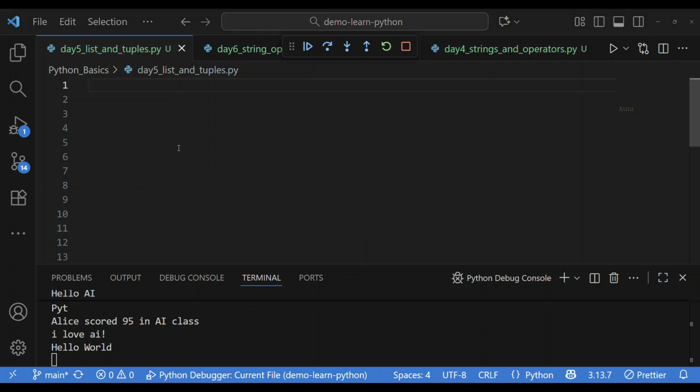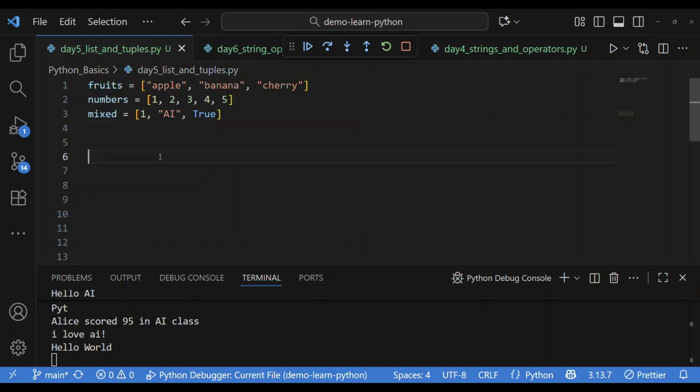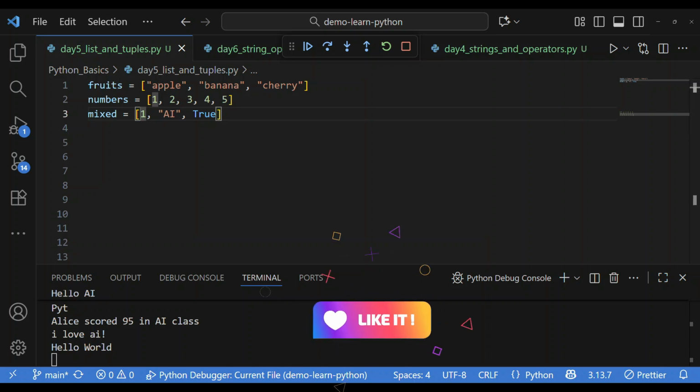First thing, creating a list. How do we create a list? These are the possibilities of creating a list. You see this? Comma separated values inside square brackets make a list. We assign this to a variable. You can also have numbers, comma separated, and that becomes a list. We can also mix and match, like a boolean, a string and a number. That's also possible. This is how you create a list.